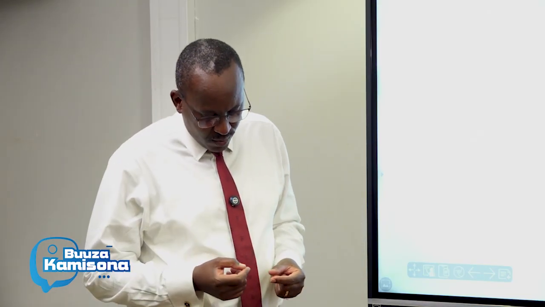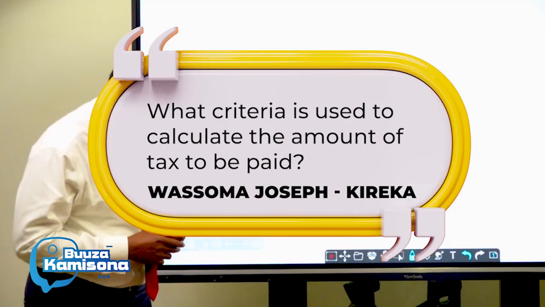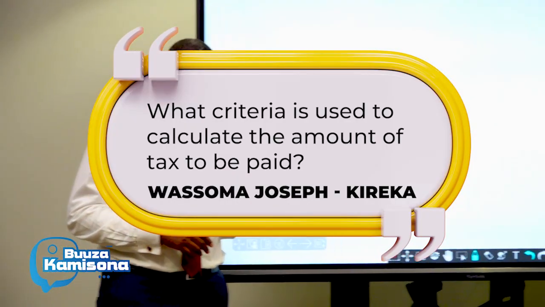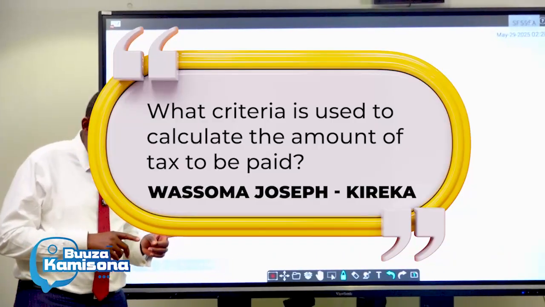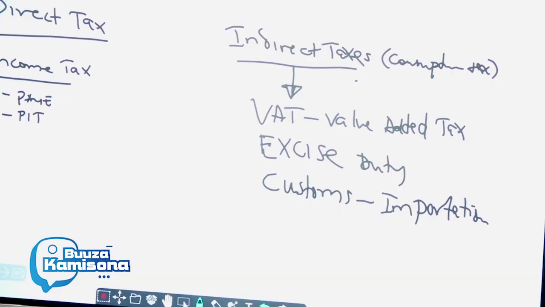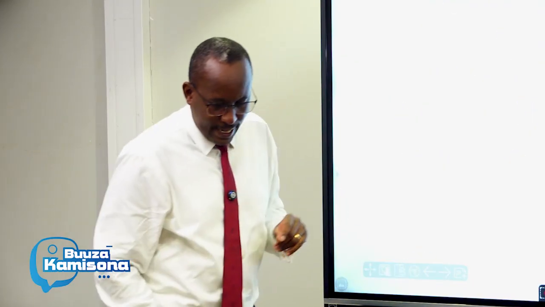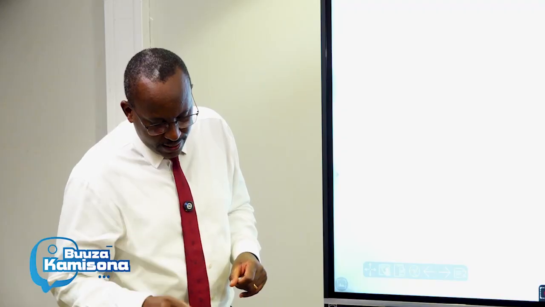This week, as I promised you the last time, we are going to continue with the second part of the question of our brother, Mr. Joseph Wasoma from Chileka, who asked the question, what's behind different taxes on one business and how are these taxes calculated? So our focus today is on indirect taxes because last week we dealt with the issue of direct taxes. The next example of a tax that is indirect is excise duty.